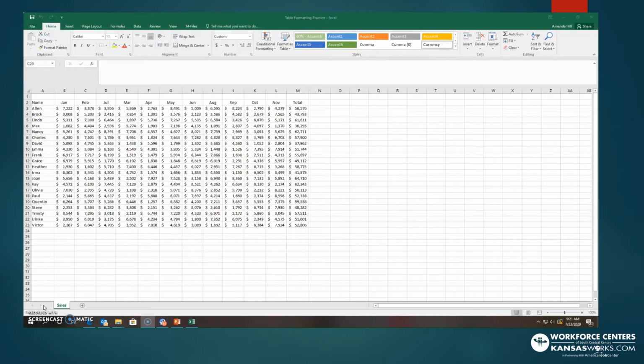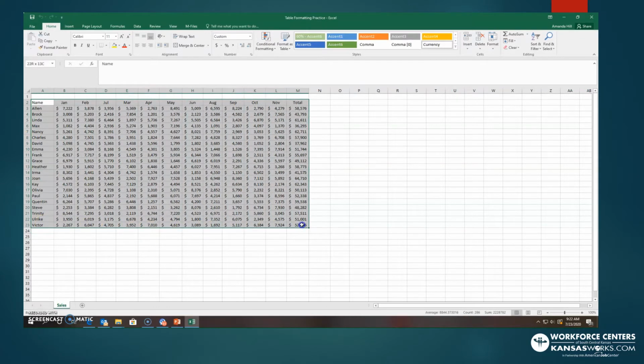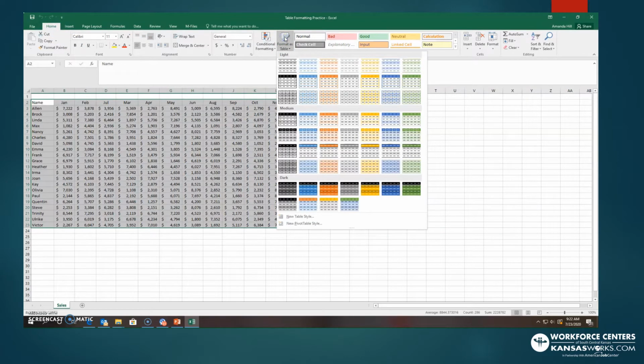So you maybe are presented, once you get a spreadsheet, it's all worked up and together, but you want to make it look nice and easier to read, not so boring. You can create a table format by highlighting your entire table. So you will make sure that you scroll and highlight the entire table. You will go to the Home tab, the Styles group, and then click Format as Table.